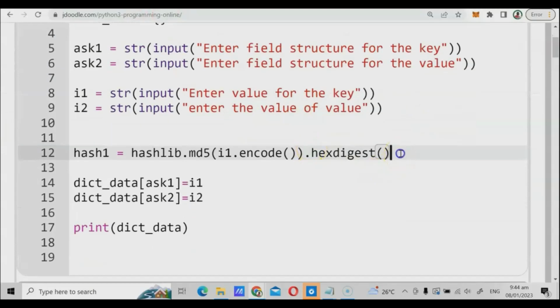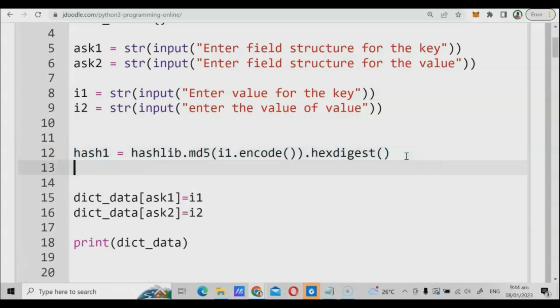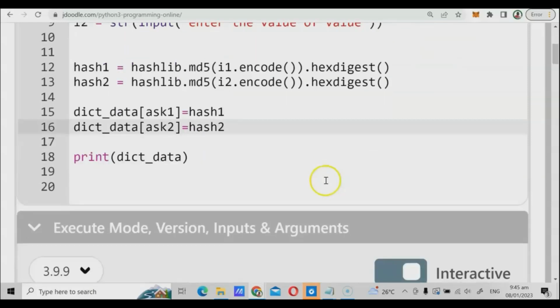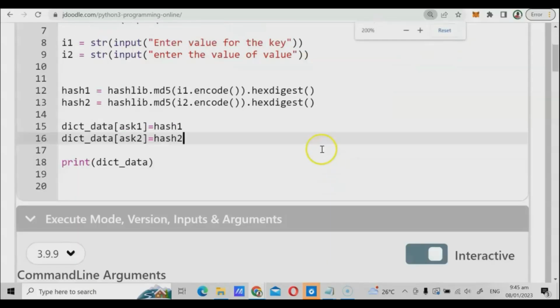So when we run the program, okay, but before we run the program, let us finish this first. Okay. We have to go right there, here, and then we change this to hash1 again, and then we're gonna use the I2, and then use the hex digest. After that, what will happen? Well, we will replace this with the hash1. This is hash2. Of course, it might clash and eclipse the first part of the variable. So we need to use a unique variable here. So we will use the hash2.